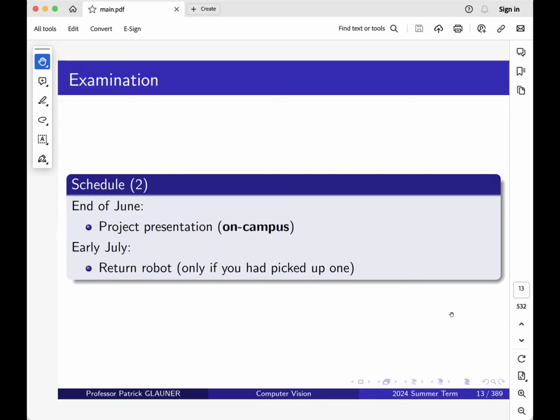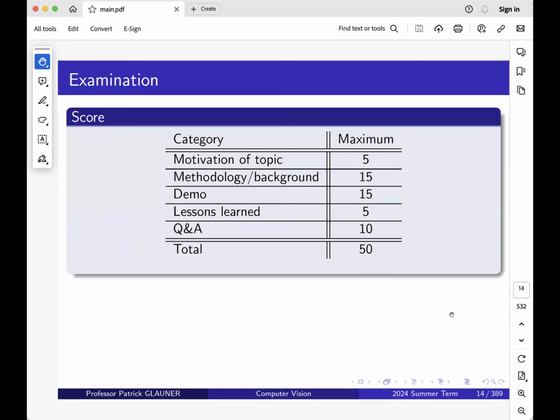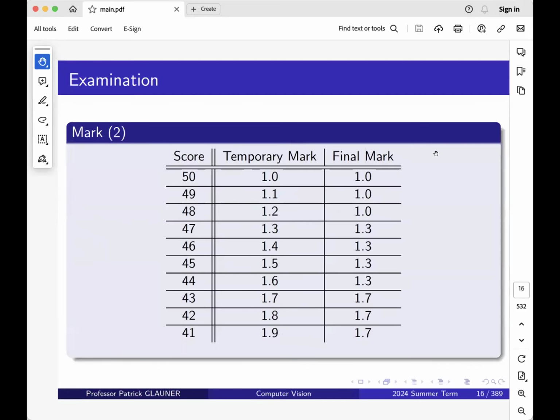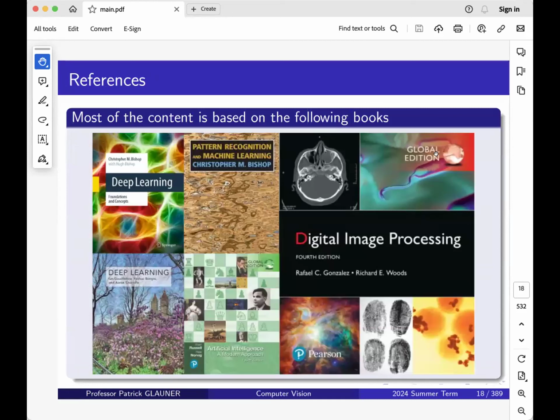And once you do your project, you can use any software you want. If you want to use MVTech software, we also have a campus license from them. But we'll talk more about that later during the term. It's not to advertise MVTech, but they're just a good partner, and they've been giving great guest lectures every year. So I'm very happy to continue this with them. There's also a marking scheme for the project and how long your presentation should take place, but that's now far away because the project presentations are at the end of the term. So I'm not talking about the marking now. I'm just talking briefly about the schedule, and that's what I have done.